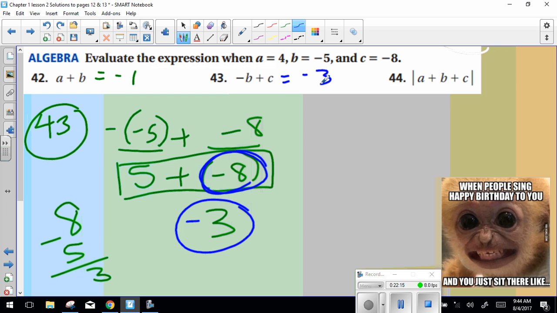43 is the question most students dislike because of that negative outside. But that negative outside, just like the absolute value, I know we did this in the last lesson. When we had the negative outside, what we did first is ignore the negative, take the absolute value, and then carry the negative over. All right, the only reason why it's a little different here is that there is no absolute value bar. It's telling you still to take the opposite of what's in there. So the opposite of negative 5 is 5.